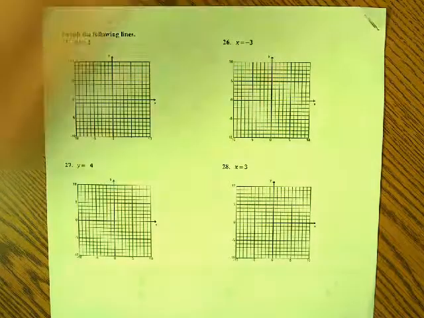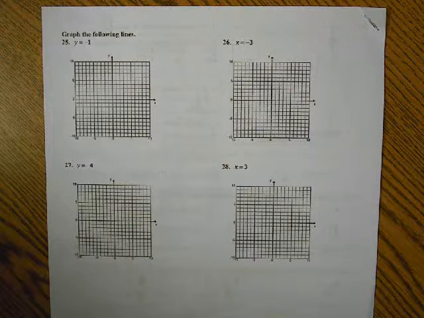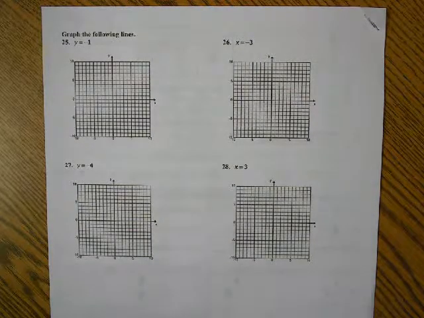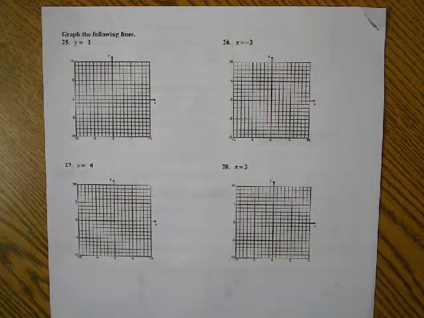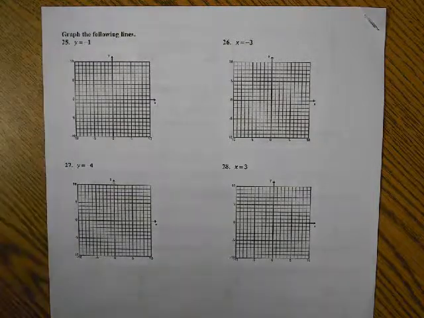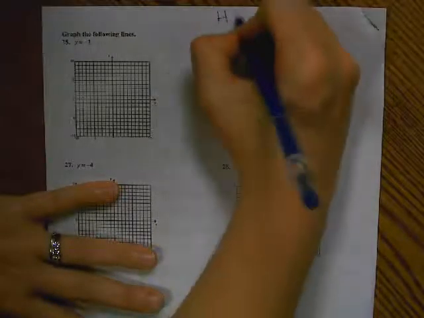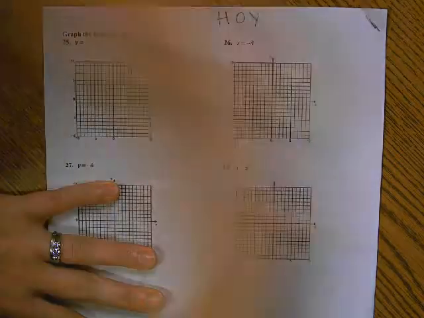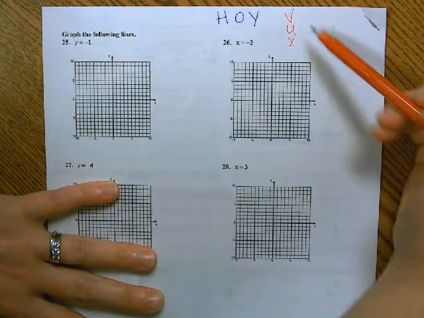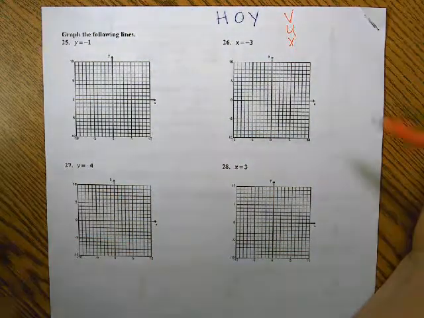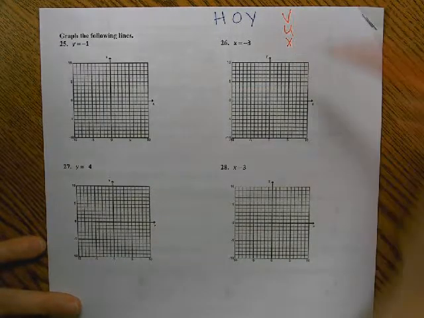How many of you really took to that HOY-VUX thing? I hope you did, because it's such an easy way to remember how to graph these lines. I went through high school and did this, and I was always confused because nobody ever taught me that acronym. And I feel like the acronym makes it so much easier to explain and remember. So we've got HOY, H-O-Y, and we've got VUX, V-U-X. And on purpose I wrote VUX up and down so that I can see that that means vertical, okay?